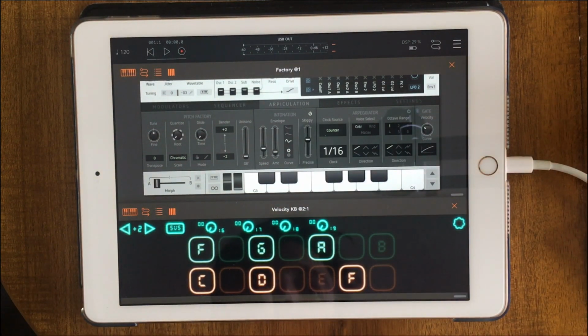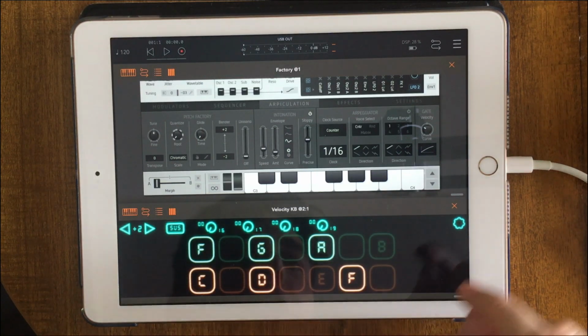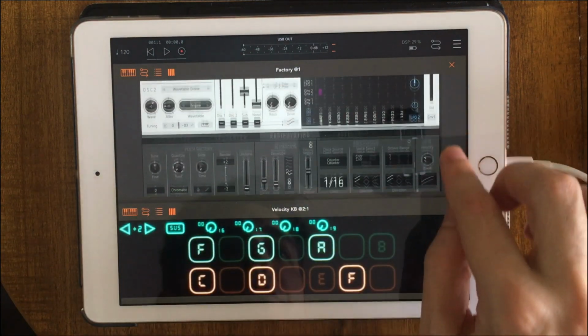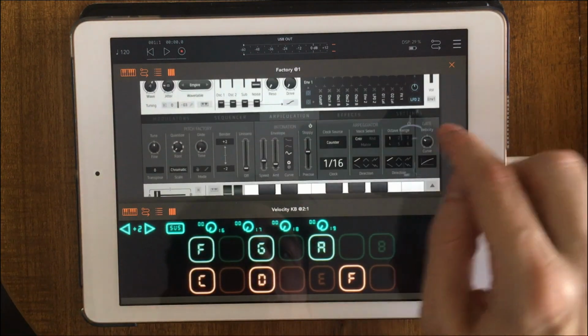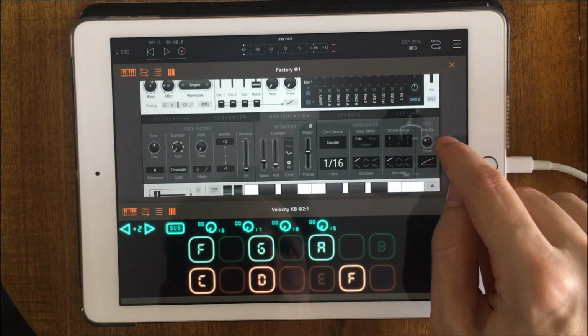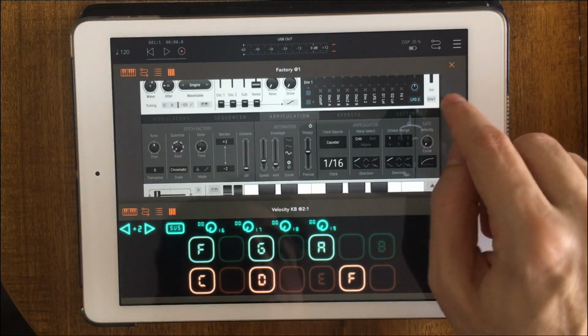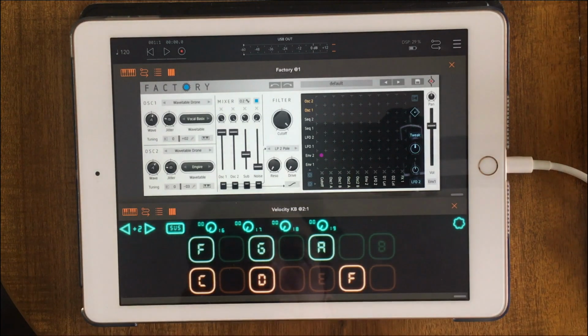I mean, often that's what we want when we're doing velocity, but there are some more musical ways of doing it. If you just want to take any patch in Factory and quickly get velocity sensing, this articulation velocity adjustment is the fastest way to do it. But I'm going to turn that off because that's not my preferred way of doing it.